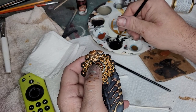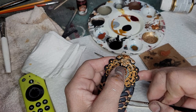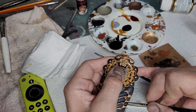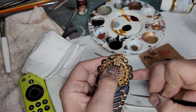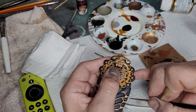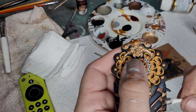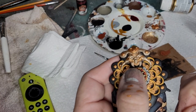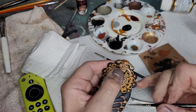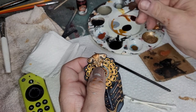Should have waited for that paint to dry. Just took it right out of the line that I put it in. You let that dry for a minute, then it's easier to wipe up. Blowing on it for a little bit, then I'm gonna use a very slightly damp Q-tip and clean it up. Like that. This one's good.